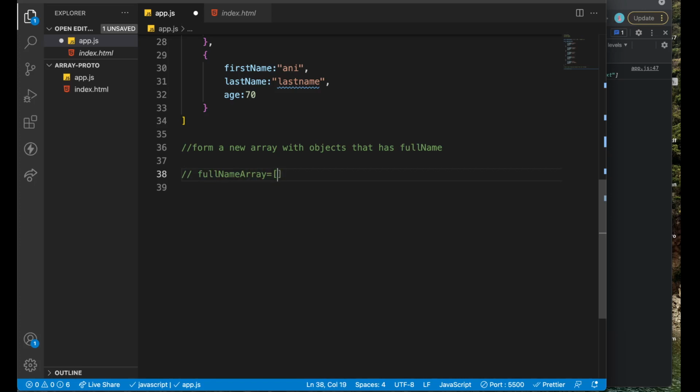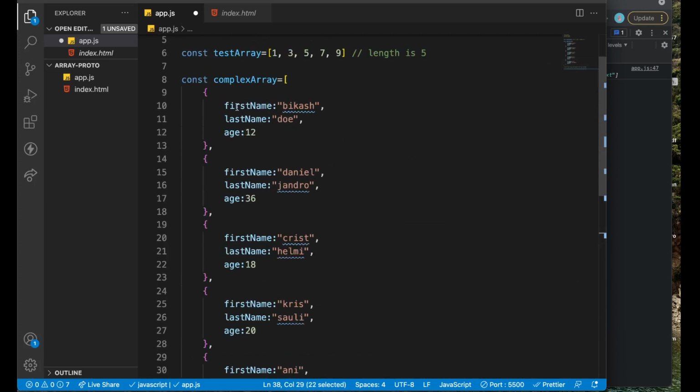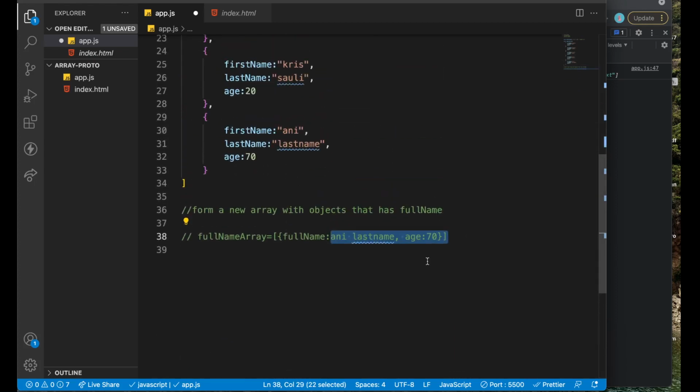And what it needs is something similar. Okay, I will just do it for 1, and it will have a full name. Okay, let's do that, the full name, and that full name will be first name, last name, that will be the full name here. And then the age is 70, so we also need the age thing. So we want something like this, but with all the items. I just didn't do all items here, but you will see when we do it with mapping.